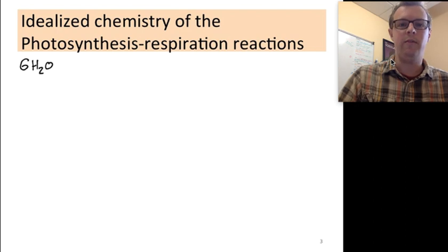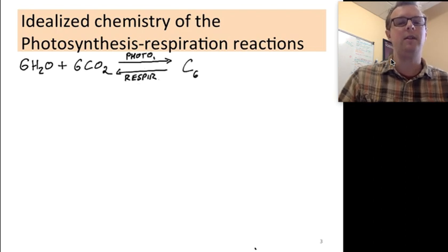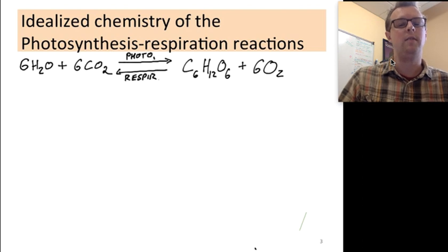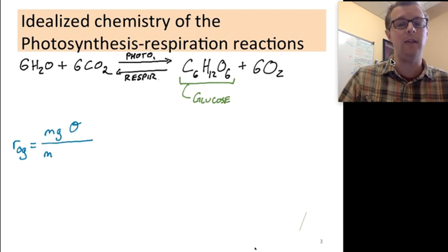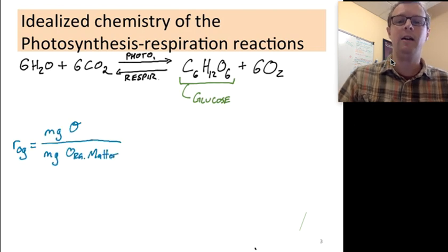So if we think about the chemistry of that, the reaction process looks something like this, wherein water and carbon dioxide are the primary inputs to photosynthesis, and the primary outputs are organic matter in the form of simple sugars, pictured here as glucose, but that could be any organic molecule and oxygen. And for respiration, you go right to left, glucose and oxygen turning into CO2 and water.